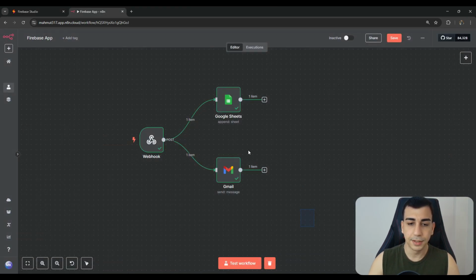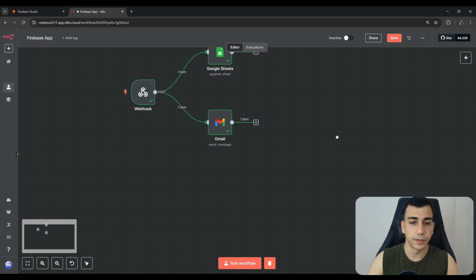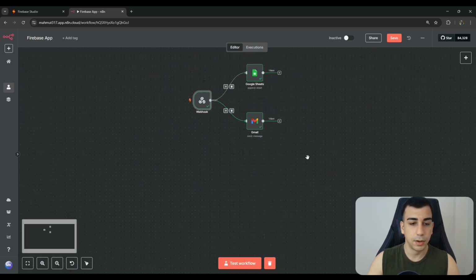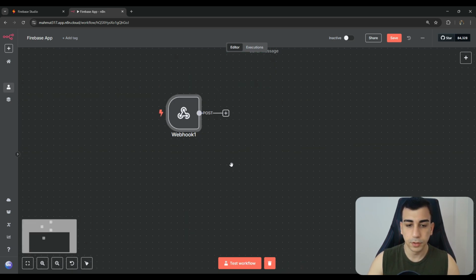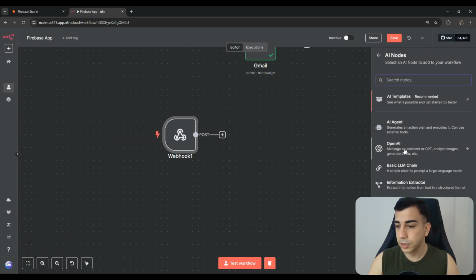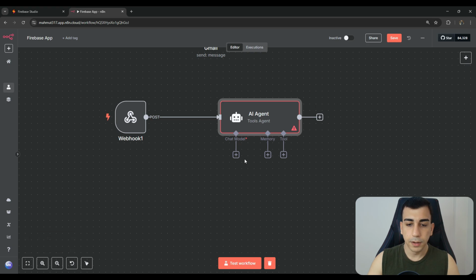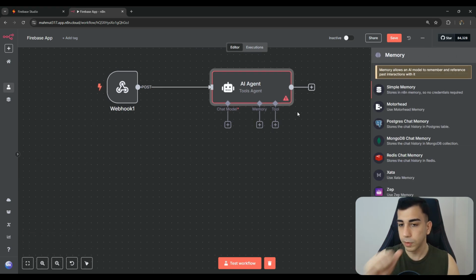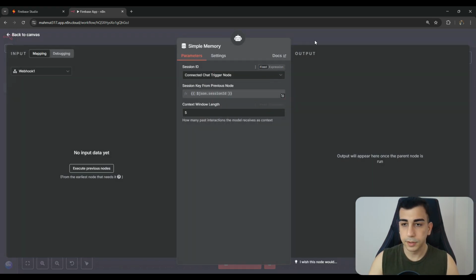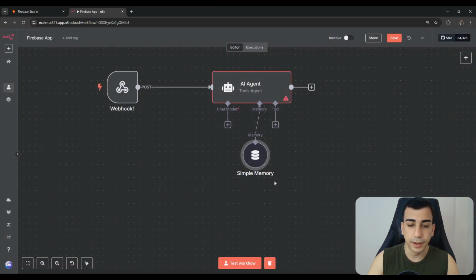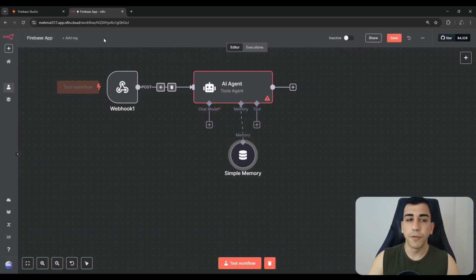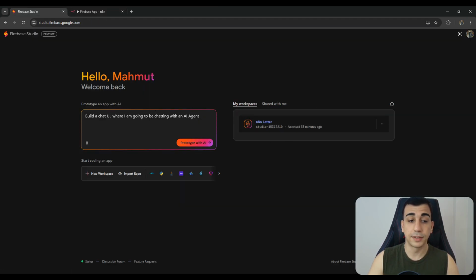And in this case, I'm gonna maybe not remove this actually, just create another webhook like this, okay? And then I'm gonna attach an agent to one end. And oh yeah, for the memory, by the way, we are going to need simple memory in this case. And since for the simple memory we will need a session ID, let's do it so that every time we access this application here, it's going to create a new session, right?